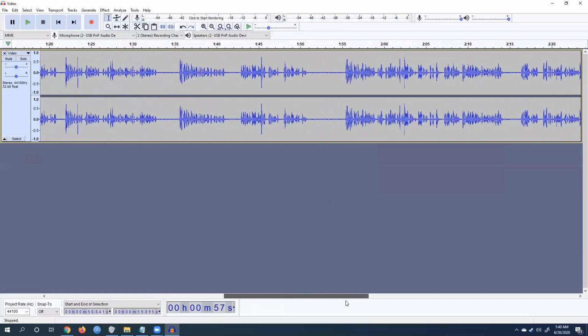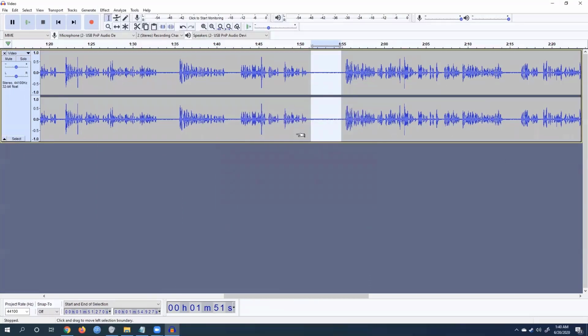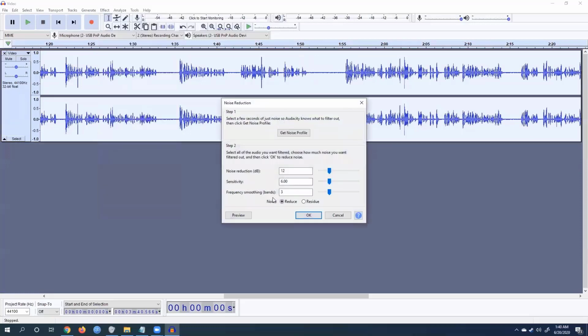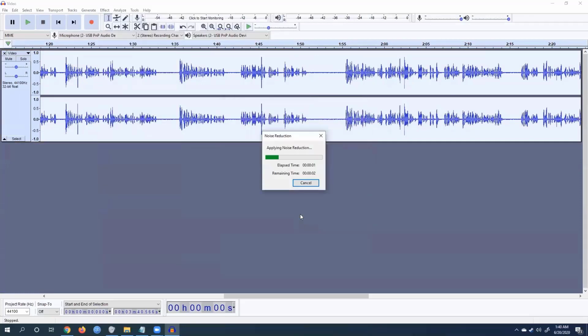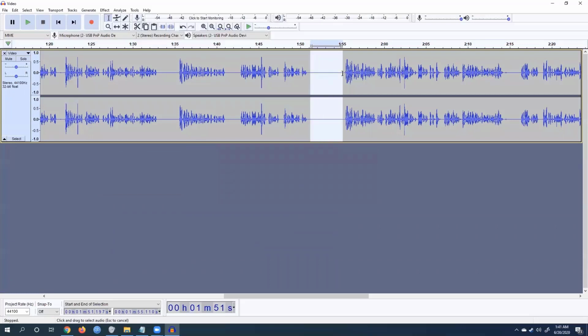So we can repeat this process again to remove noise even further. Let's select this portion of noise, go to Effect again, go to Noise Reduction, and let's get the noise profile of this area. Now again select the entire audio log with Ctrl+A, go to Effect, Noise Reduction, and hit OK. Now the next layer of noise reduction is being applied, and once done, you can see that the previously thick lines are almost as thin as possible at this moment. So noise has been reduced. Okay.